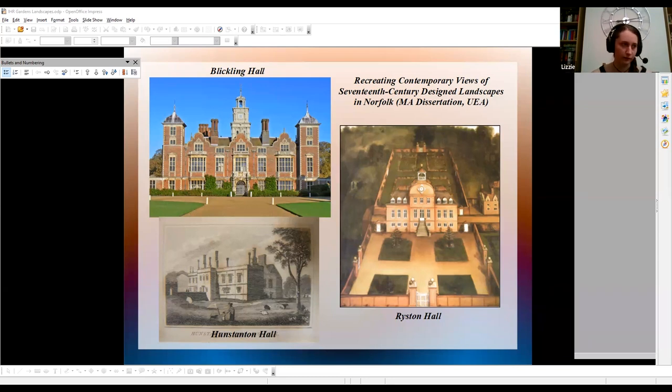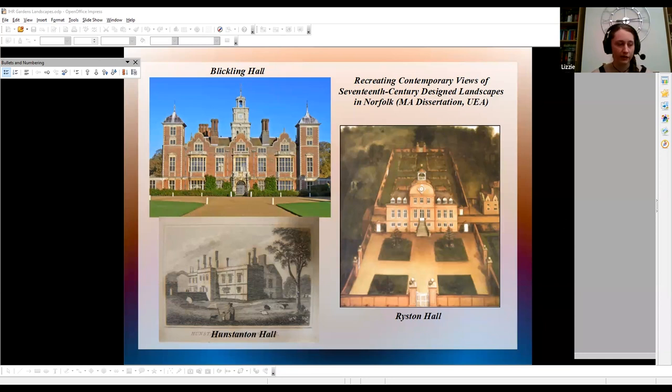Hunstanton Hall is a medieval moated residence that partially survives but is privately owned today. Some 17th century outbuildings and a medieval deer park exist still, and there are some maps and documents from the period, but it was owned by the Lestrange family, who came from old money and were highly respected among the local gentry. And finally, Riston Hall, a 17th century estate that no longer exists in any shape or form.